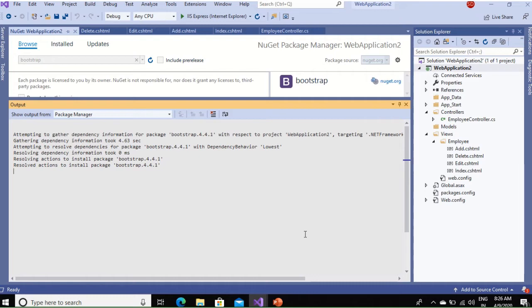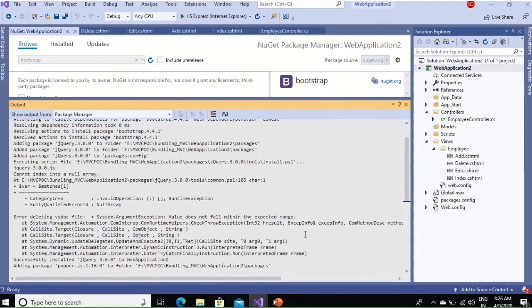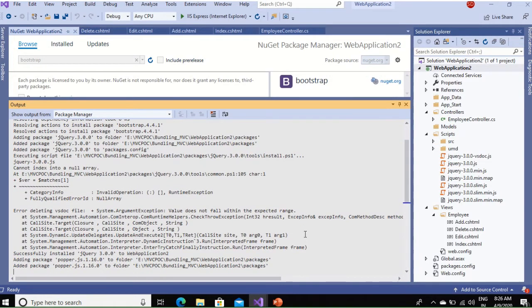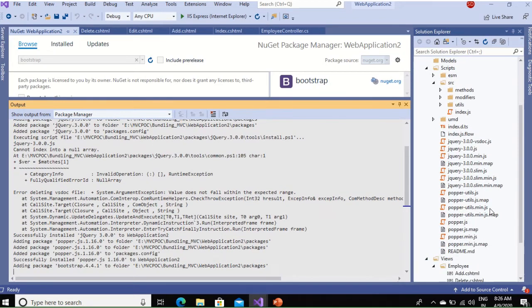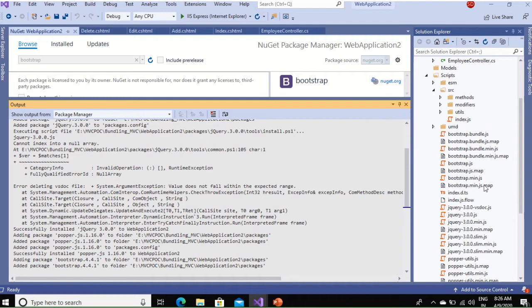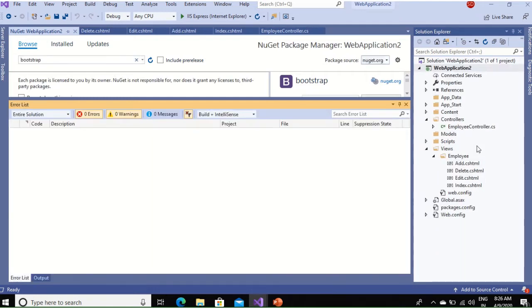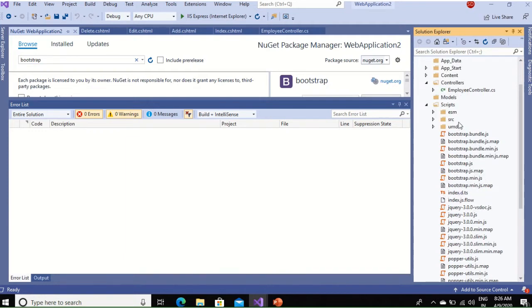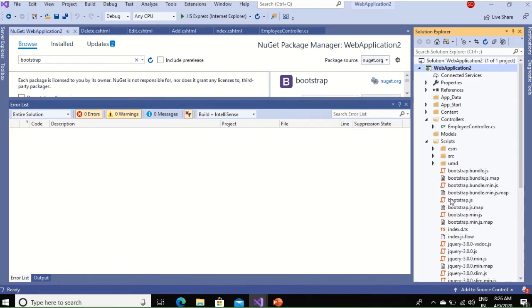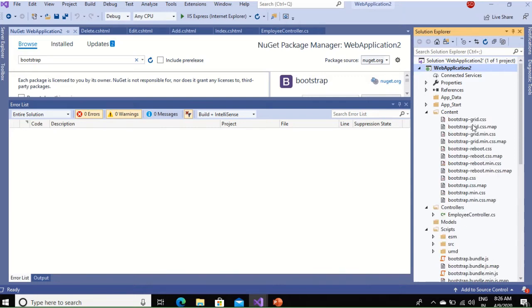Okay. So see, automatically they are putting the required JS files in the scripts folder. The scripts folder was not there, so it created one, and now there are the required JavaScript files for bootstrap, and in the content folder the required CSS files.